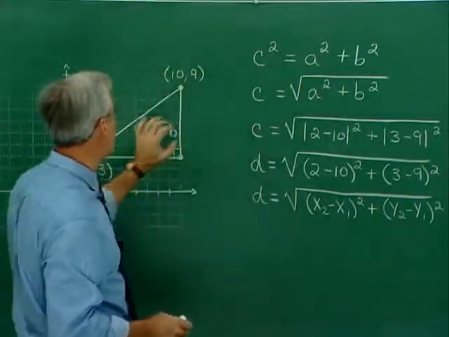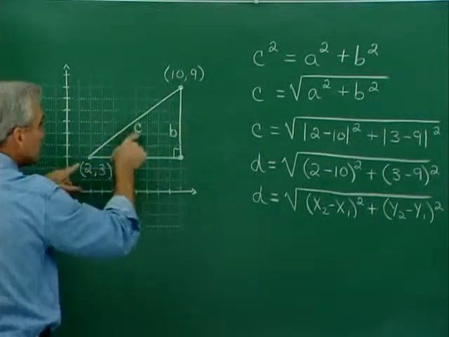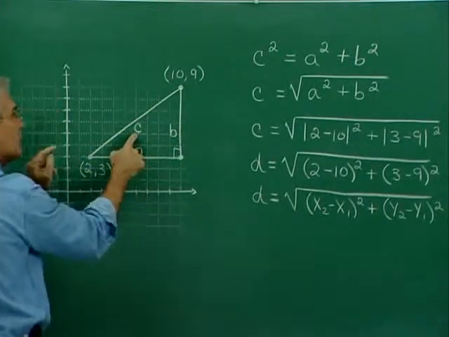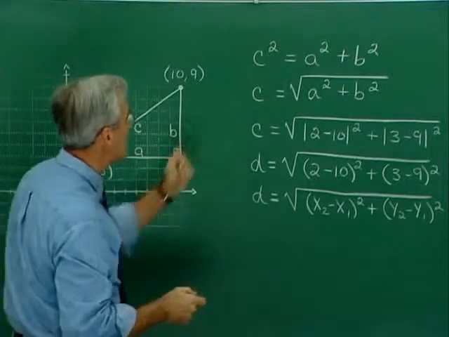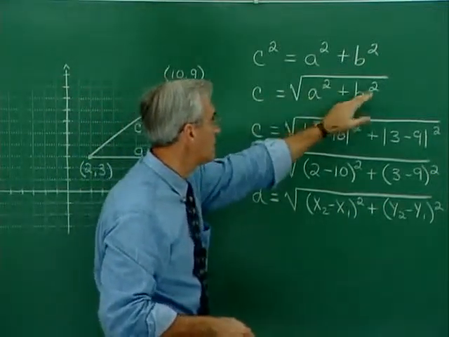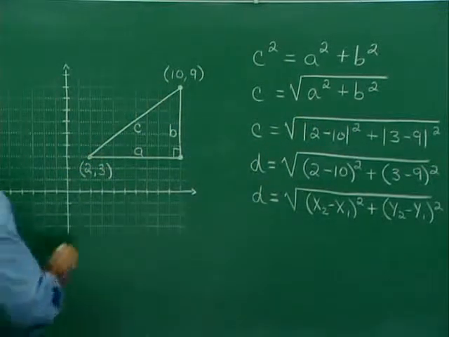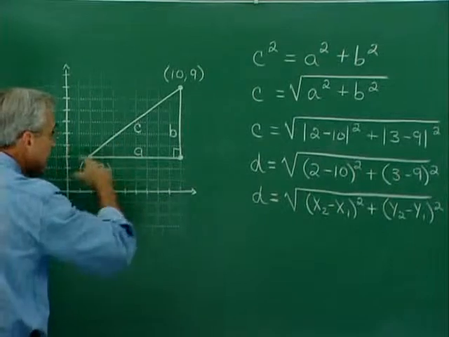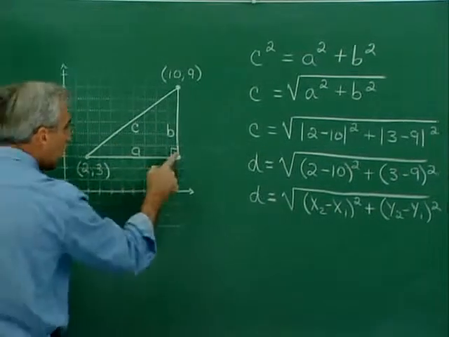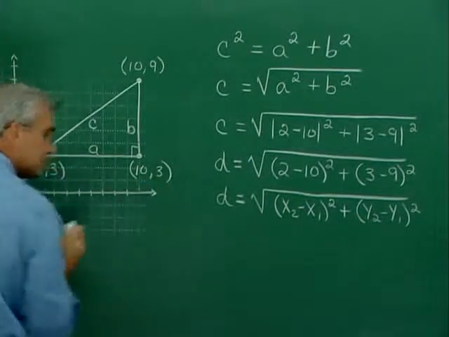Now we're going to develop a distance formula, this distance along between the 2 points. So this distance c is what we're after here. So I want to solve this for c. Taking the square root on both sides, I find c to be the square root of a squared plus b squared. Now let's talk about the distances a and b. Now this distance a is a horizontal distance. The coordinates of this point, (10, 3).